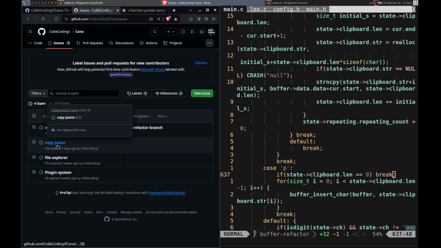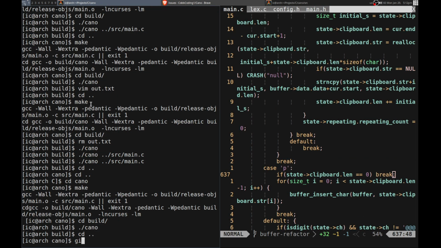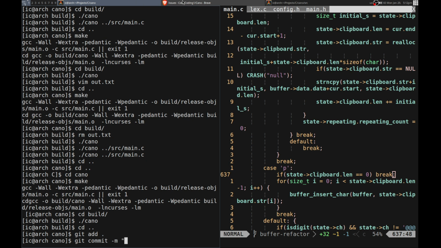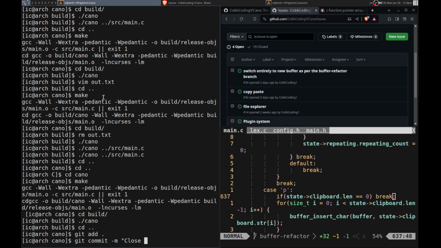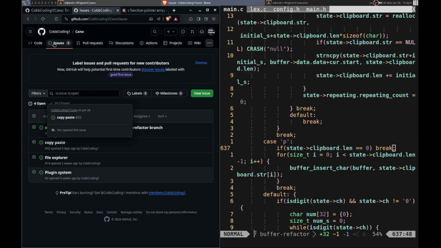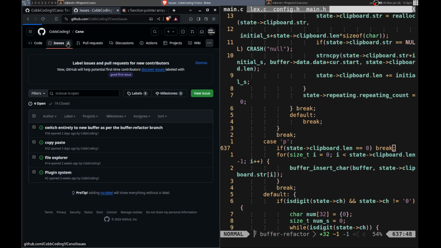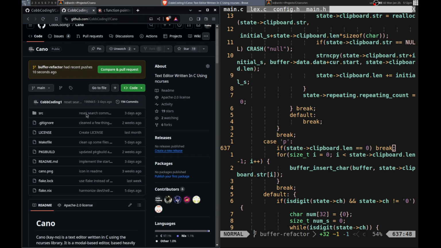So, we have copy paste. It still needs some more work, but I think I can close it. Let's see. Close. Part of copy pasta. Okay, very cool. Because that's very useful, even just a very simple one. And it doesn't close it on the separate branch. I forgot, so I just manually close it, because I'm going to merge the branch very soon. I just need to undo, and then I think it's ready to be merged.